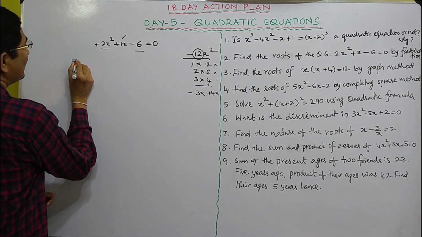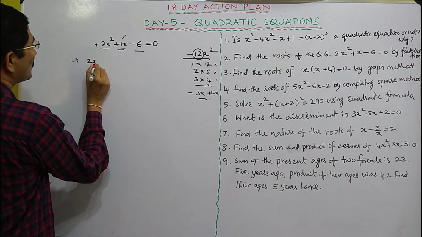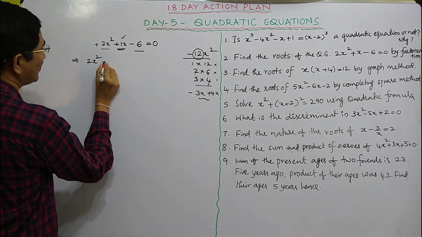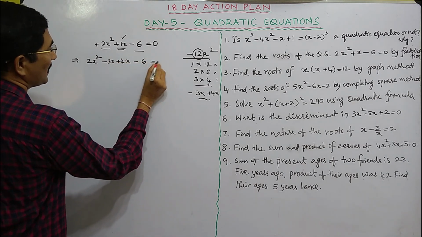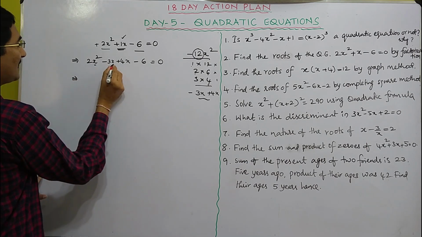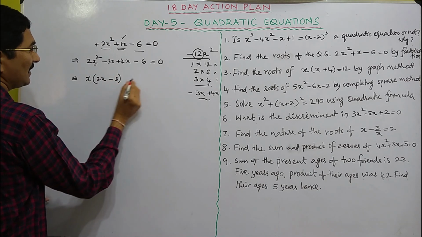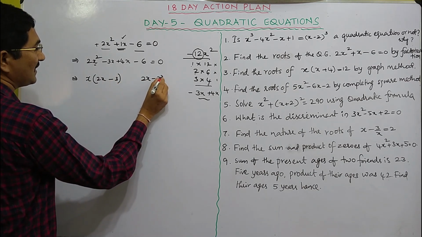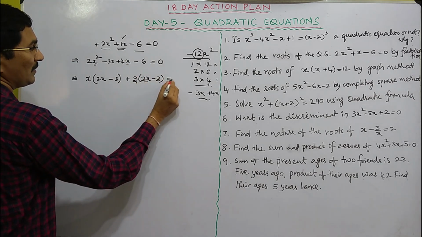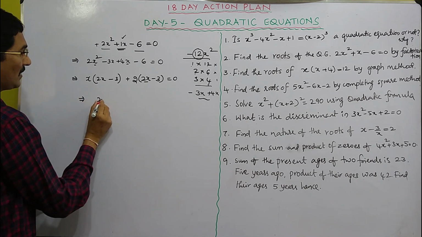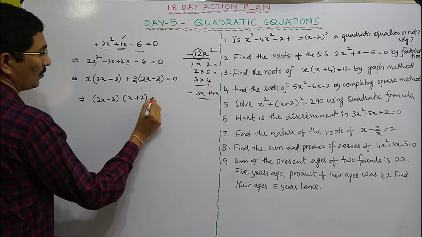Now rewriting this one by splitting the middle term into these two. So 2x square is 2x square as it is. Instead of this one, we write both these. Minus 3x plus 4x minus 6 will be equal to 0. Now in both of these, x is common. So taking x common, we get 2x minus 3. Writing the same 2x minus 3 here. If 2 is taken common from this, we will get 2. So this will be equal to 0. And finally, 2x minus 3, if you take common, we get x plus 2. Both of them are equal to 0.